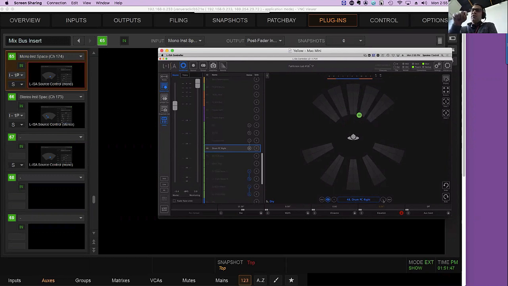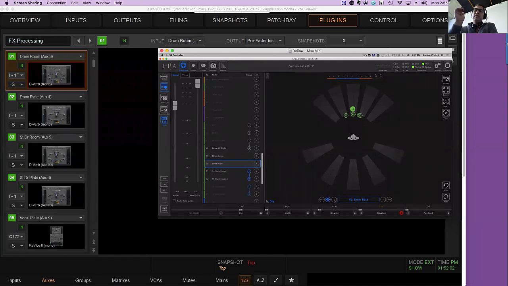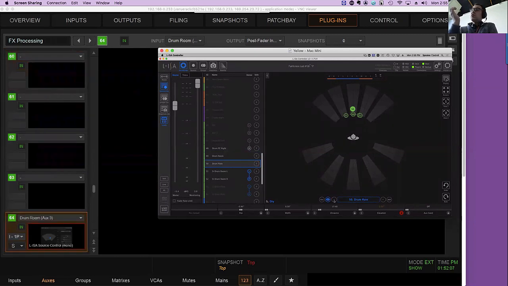And what's interesting is when you give something distance, it does three things, right? One is if you push it further back, it actually turns it down by default. So it automatically makes it a little bit quieter. You can turn on and off that function. The second thing it does is applies a little bit of a high frequency roll off, just like distance does by nature. You can turn that on and off as well. And the third thing is that's where it engages the room or the space more. So as you go further back, it engages the reverb engine. So if you were playing something, you go further away, it'll get a little bit quieter, it'll get a little bit duller, and it'll engage the room a bit more.